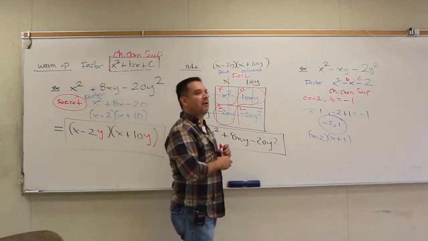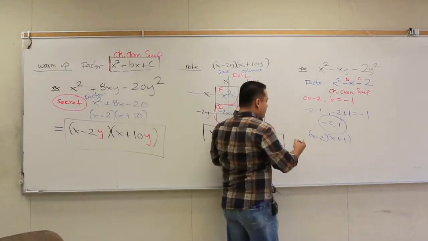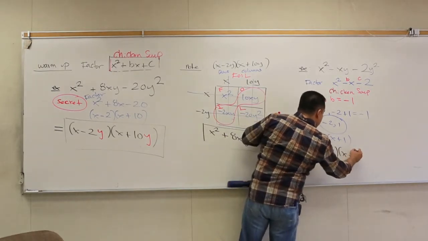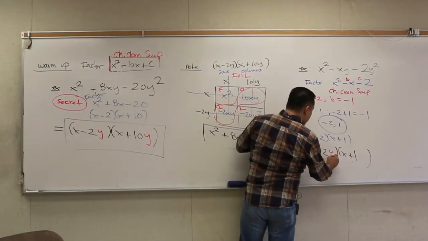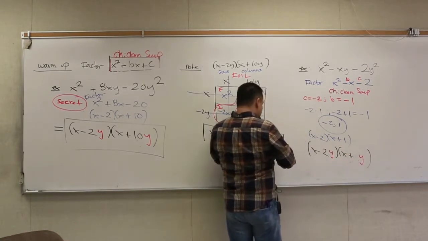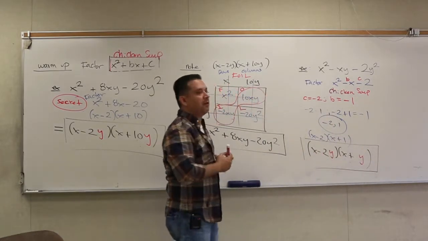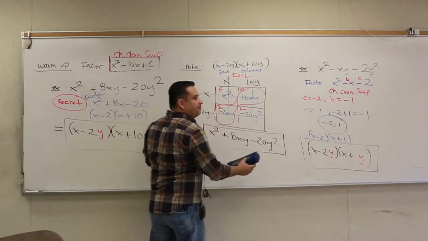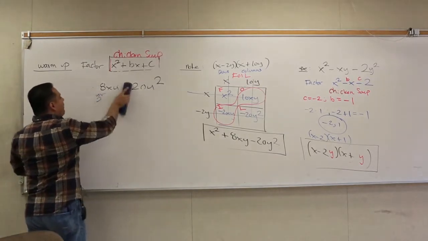Is that right? And then, what do you guys notice? What's the final answer? x minus 2, x plus 1. What do you guys enter here now? Your y. Good. Now, do I have to put one y, or can I just put y? Okay, good. You're done. So this is how you factor when you have this symmetry involving a second variable.